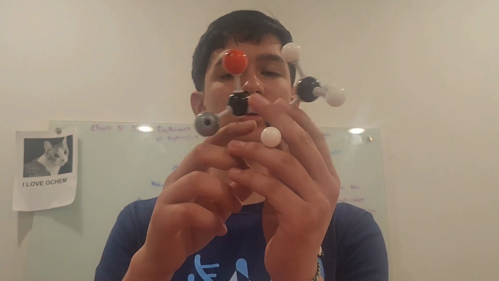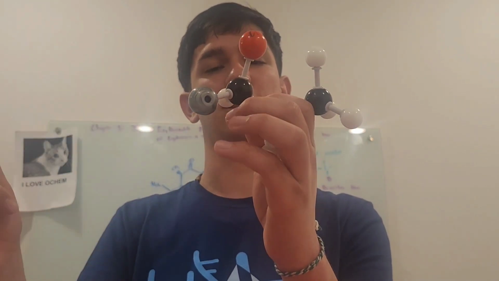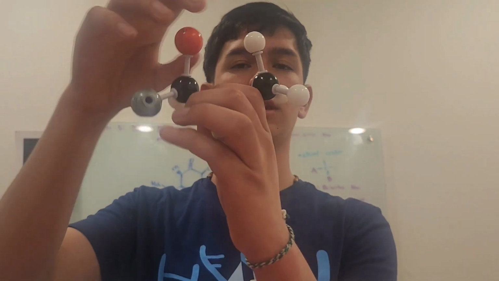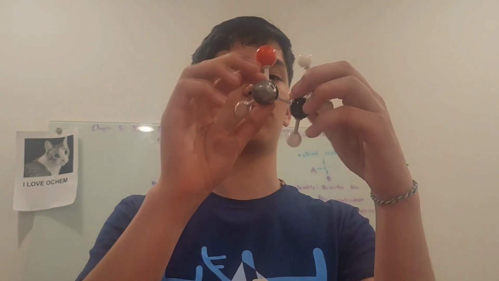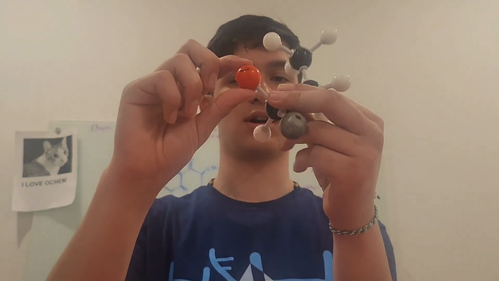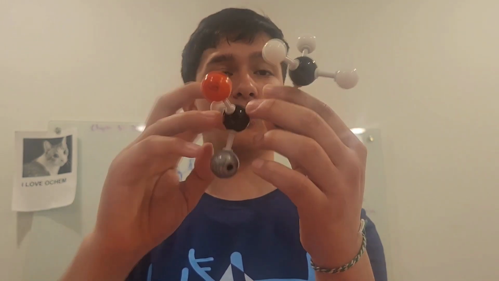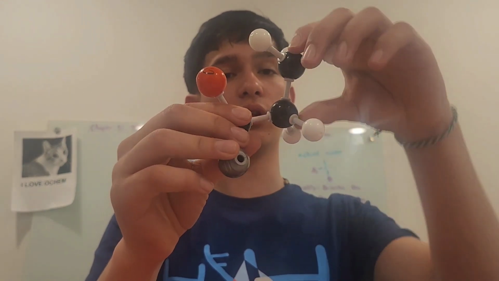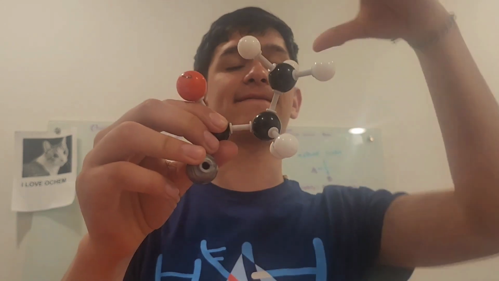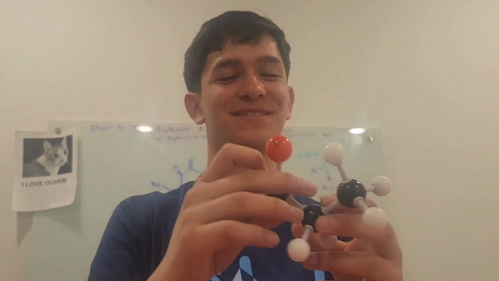We look at the second one. It's connected to 2 hydrogens, which is already bad. But if you look to the right, this one is different from this one, but it's connected to 2 hydrogens, which makes it achiral. And when we look at this one, we have 1 chlorine, 1 bromine, 1 hydrogen, and we have 2 carbons. It's connected to like groups, but it's different in the way they have a different structure, right?